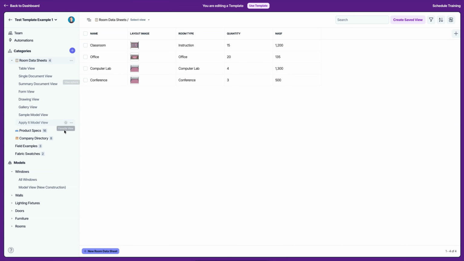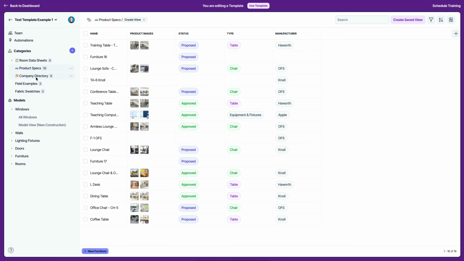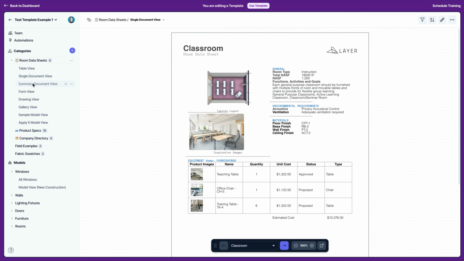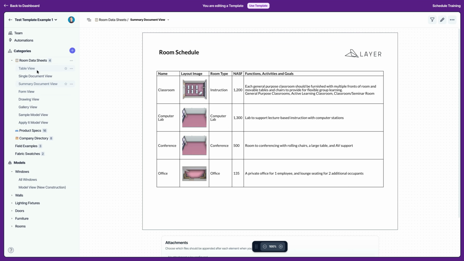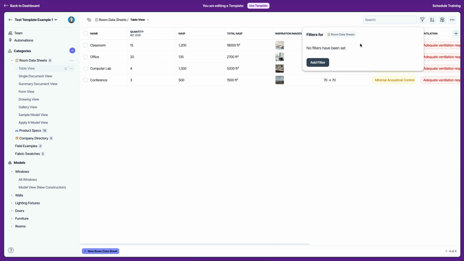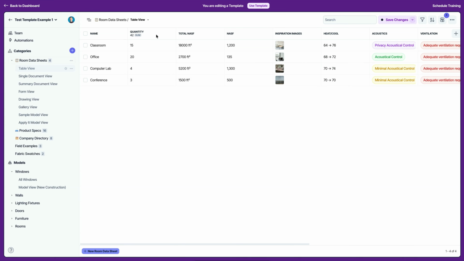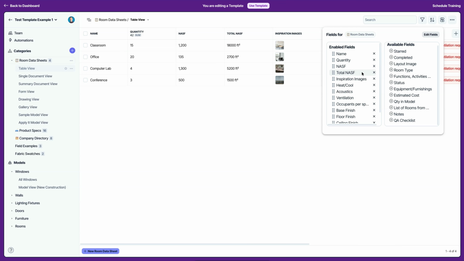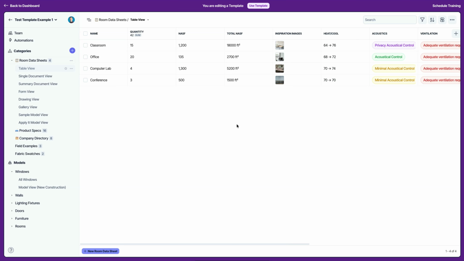You've got categories here from the template: product specs, company directory. You've got your fields. You've got different views that were created in the project that you made into a template here. Your same view filter logic carries over. So if we had view filters added here before creating the template, those will have carried along per view. If you had changed column orders or changed field visibility or orders in any way, those would have also carried over. Whatever you change here within the template now that it's active is what gets stamped onto future projects that use this template once you save and exit.